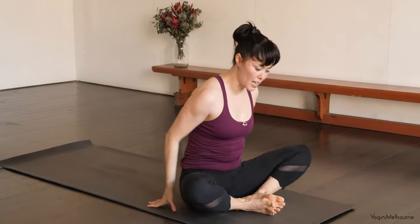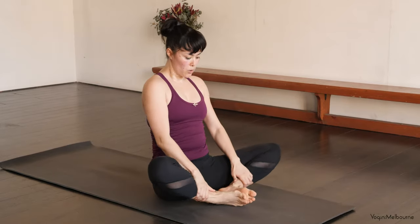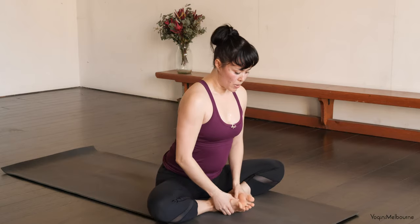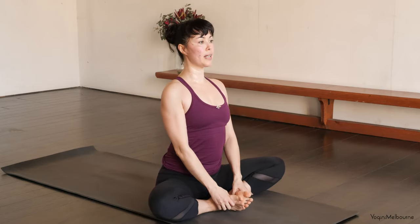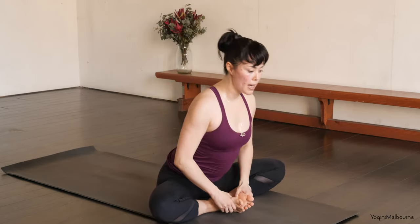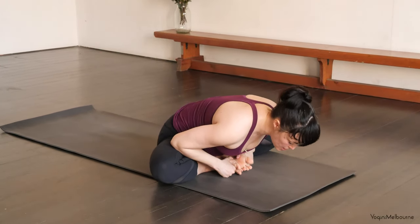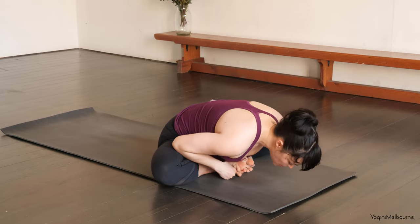Bring the soles of the feet together. And try to draw the heels in towards the groin. Using your hands to open out the feet. Take an inhale to lengthen up out of the lower back. As you exhale, belly down towards the feet. You might use those elbows towards the inside edges of the thighs, just to wherever you can.